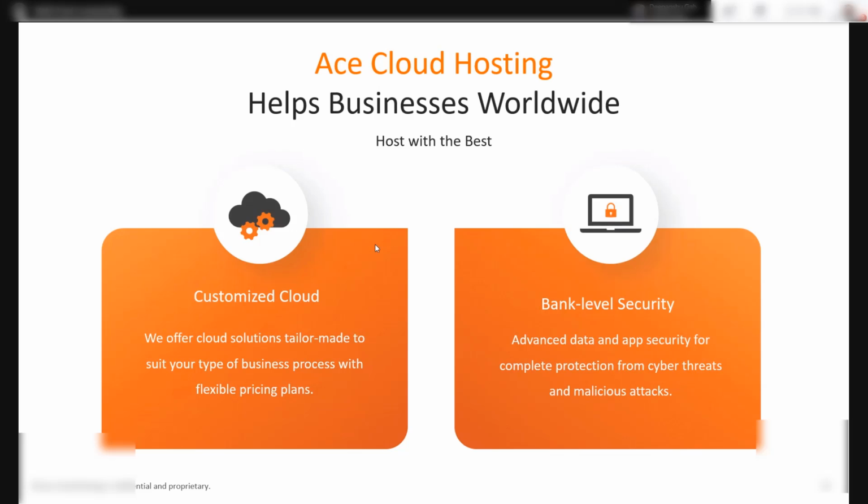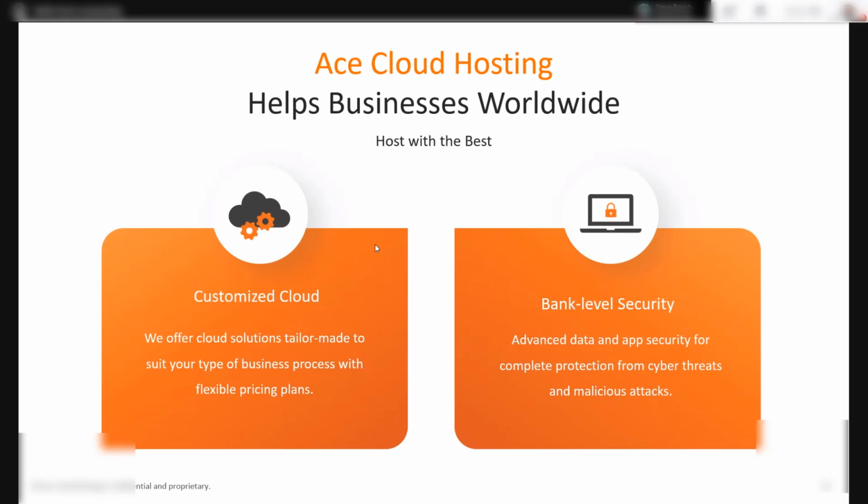Then comes the customized cloud, because we understand that every business is different. Every business uses a different application, so they are going to have different requirements, and ACE does understand that. So ACE gives you a private or a dedicated server environment which will be tailor-made for your applications, for your user profiles, for your staff, for your clients, and it ensures that all the required resources for your applications to run smoothly are present on the server. And even if and when you need to scale up and scale down, the users, the applications, or any changes that you specifically require to be made to your customized server, that can be done instantly.